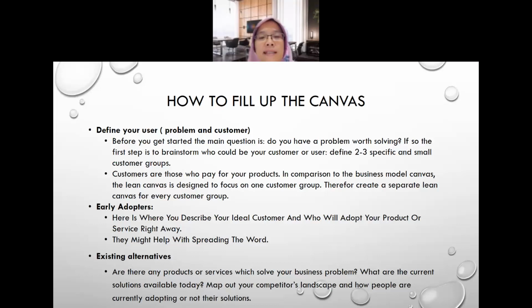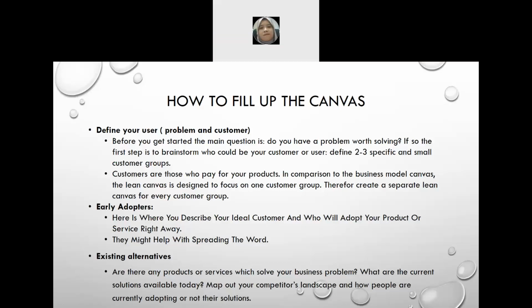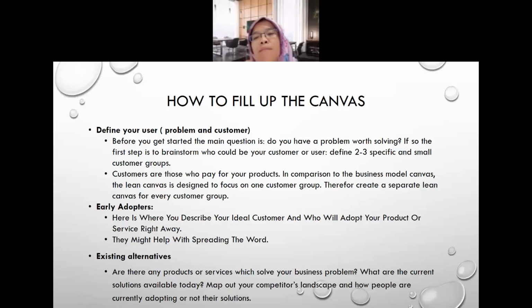Before we get started, the main question is, do you have a problem worth solving? Not just any problem, but a problem that is worth solving. In our case, CSP 650, you already have a problem. And the problem supposedly has been discussed with your supervisor or with your class lecturer.